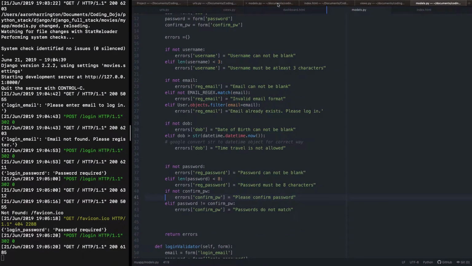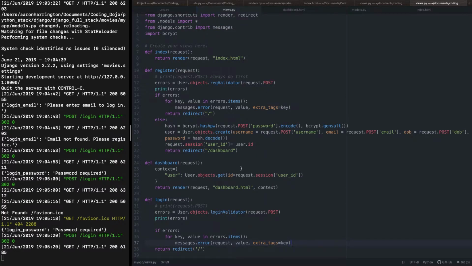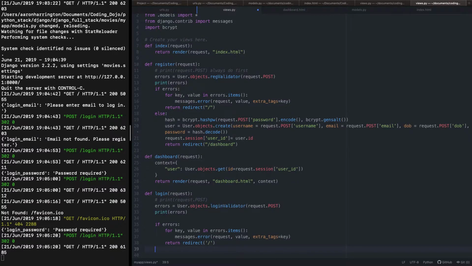So once that passes, we are set to go to our dashboard page. And right now we have it set to redirect, but shouldn't we have it go to our dashboard.html at this point? So that's for if there are errors. Yeah, I would tab that in so that if there are errors, redirect. Okay, cool. But we don't want to redirect for each one, right? Okay, cool. All right.